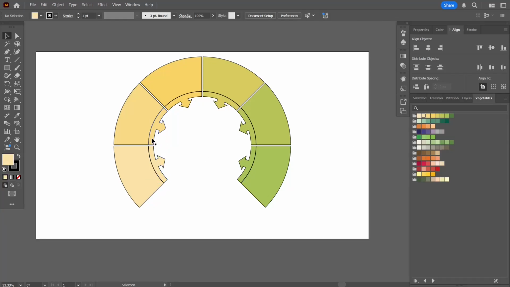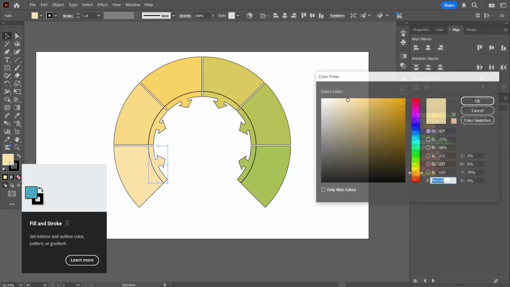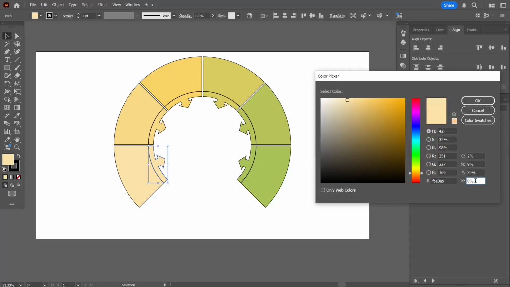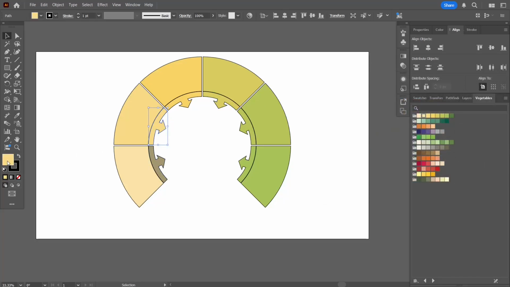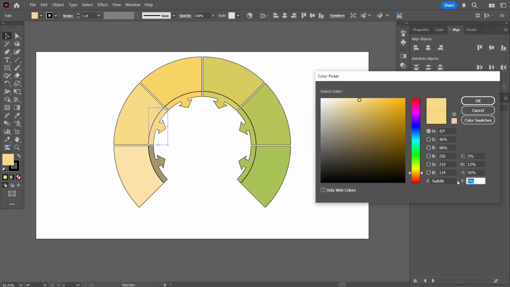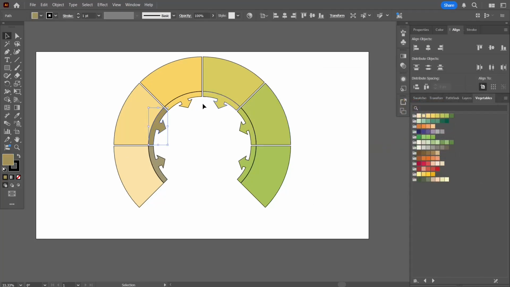The next thing I want to do is I want to darken all these colors a little bit. The simple way is to click here, go on the color swatch, and down here in the CMYK scale, this K represents black. So you can add 50% and 40%, whatever you want. I feel like 40 is fine for me. I'll press OK. So I can go on doing with every one of this. This will give me an even color gradient. So in this way, we have our basic shape ready.